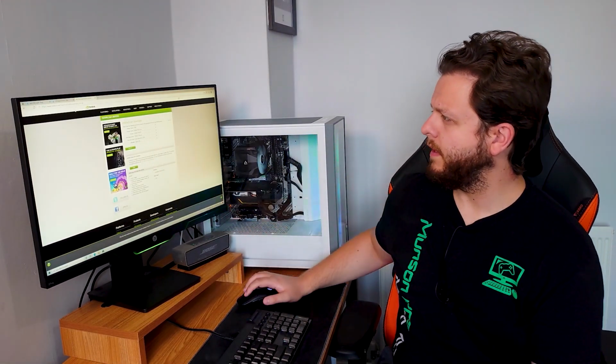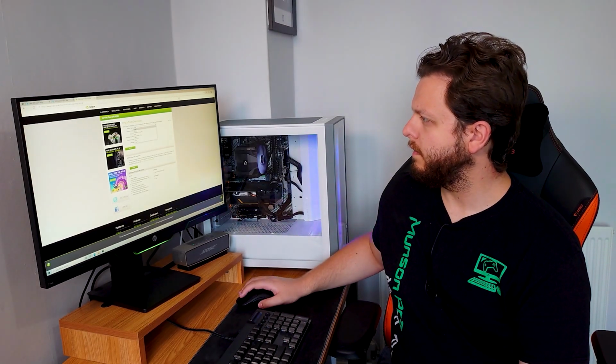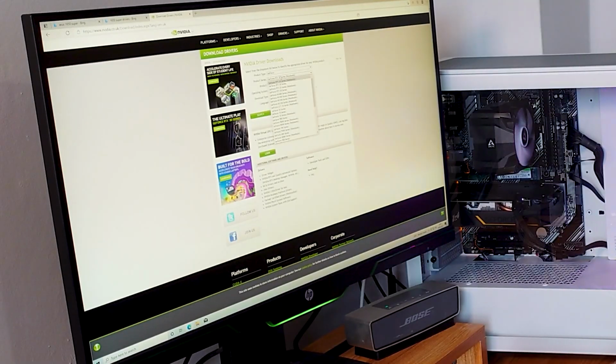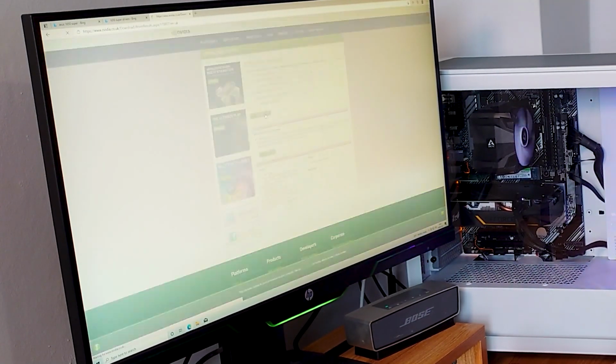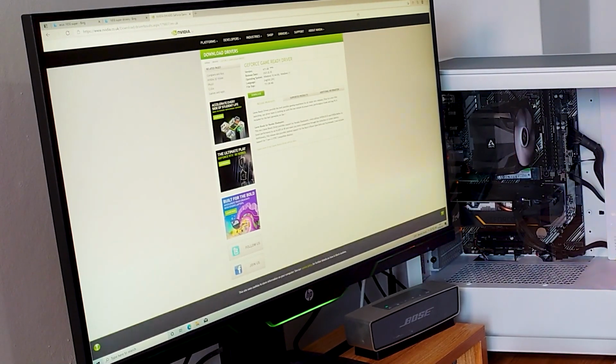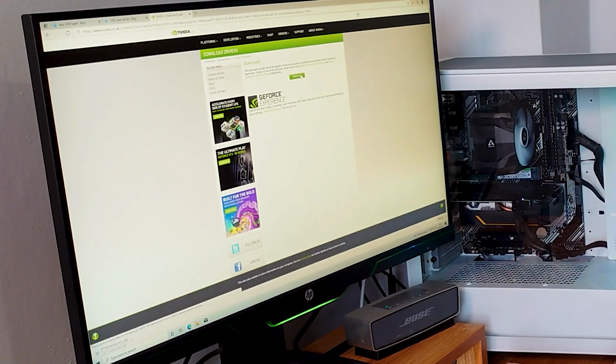So if we go to NVIDIA and go to drivers, we can then select the type. So it's a GeForce 16 series, it's a 1650 Super, it's Windows 10 64-bit, the game ready driver in English, so let's search. And then this is the latest game ready driver. So let's download this, download. And what this is also going to try and install is the NVIDIA software. Now I would recommend having that because it will update your drivers automatically as they come in, or at least alert you to your drivers that need to be updated.